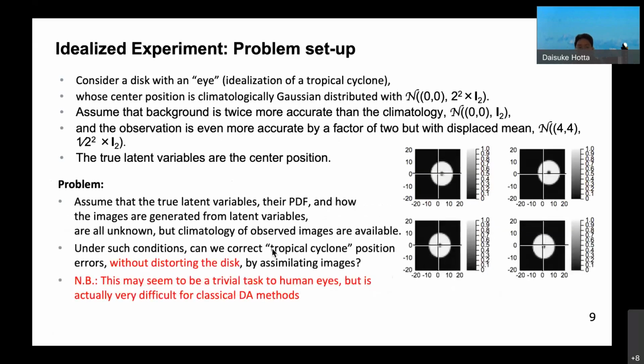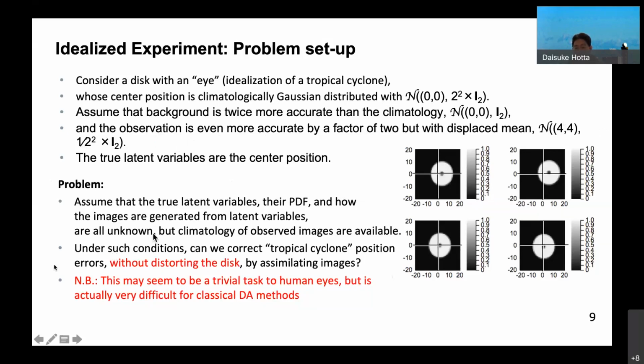So we consider these disks with a nice structure, and whose center position is climatologically Gaussian distributed with a variance of 2, with the center mean at the origin. We assume the background is twice more accurate than the climatology, and we assume that the observation is even more accurate by a factor of 2, but with a displaced mean position.